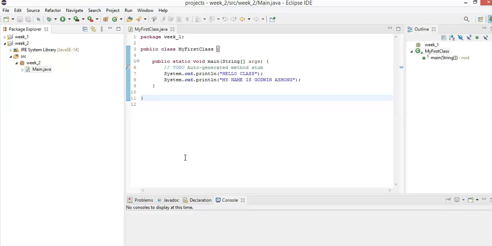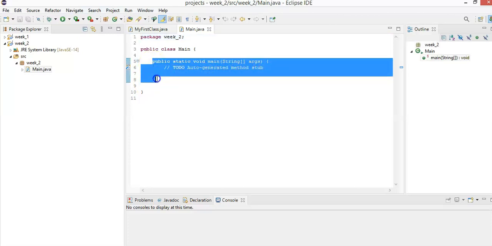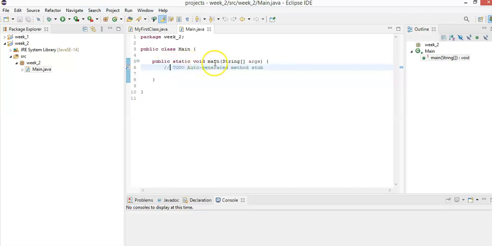Okay. So this is the public static void main. If you haven't ticked it, this will not come, which means you need to type it yourself: public static void main, String, the two square brackets, args, then bracket, then curly bracket. But if you tick it when you're creating the class, this will automatically come in the code. Your code will start running in between the curly brackets of the public static void main. This is where you type your code. You can see that this comment is automatically generated when you create it.